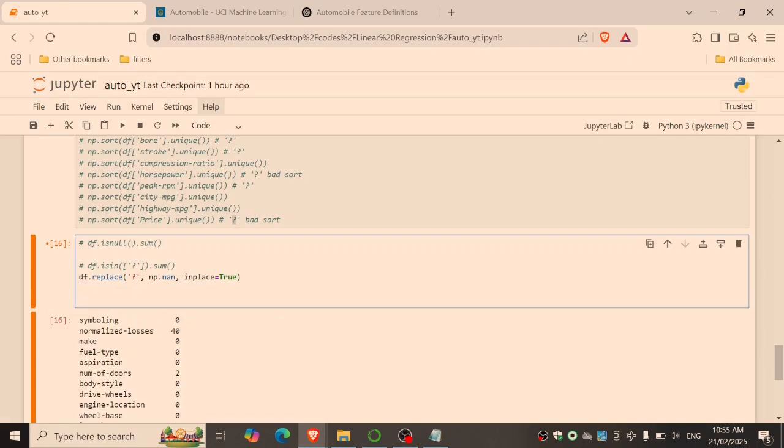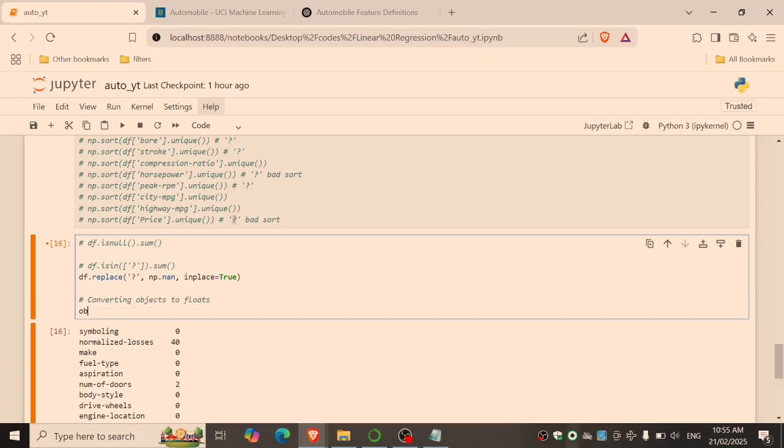Objects that we are going to convert into floats. They're going to be normalized losses, bore, stroke, horsepower, the RPM, and price, of course.